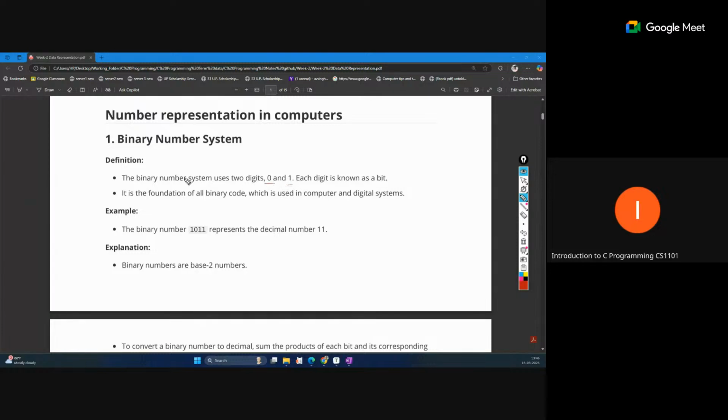Each digit in this number system is either 0 or 1, and this is the main input for computers. Basically, our data is read only in this binary form at the machine level.